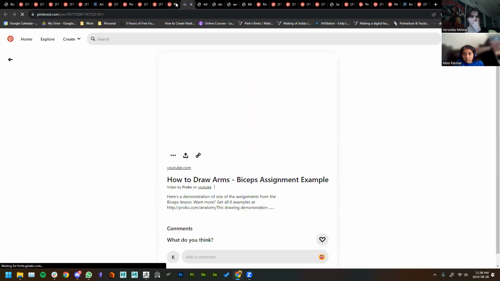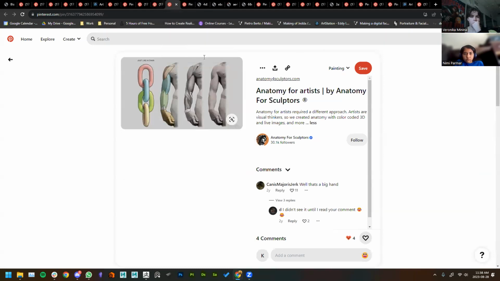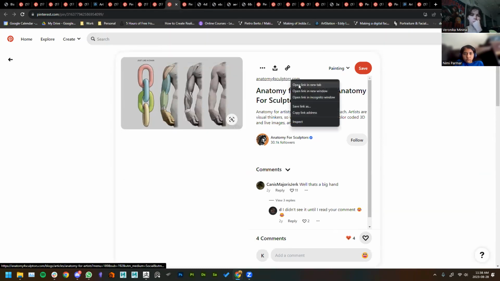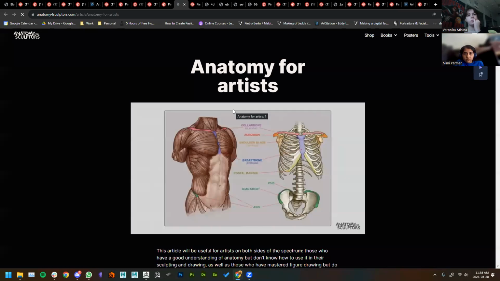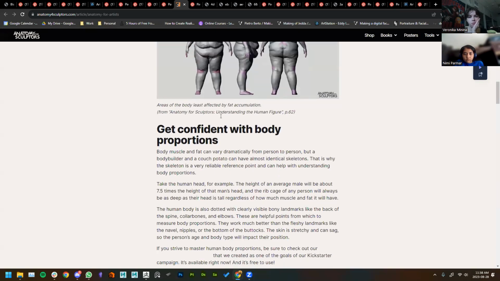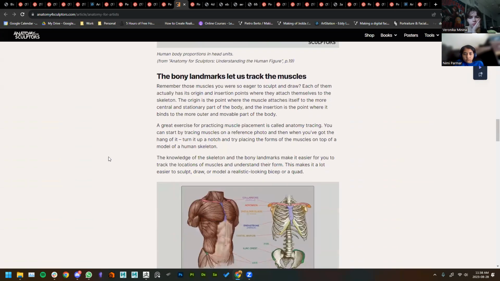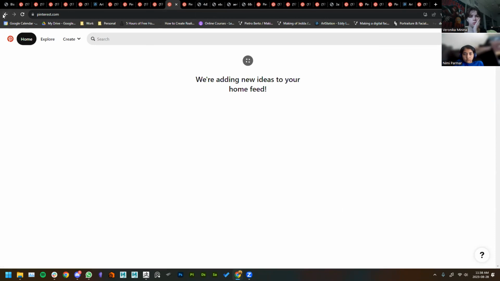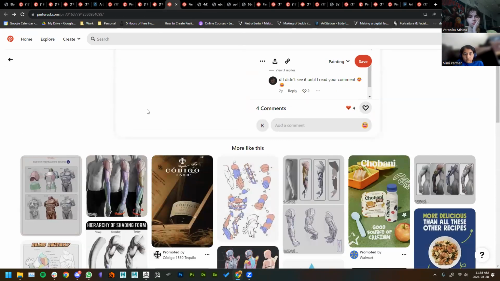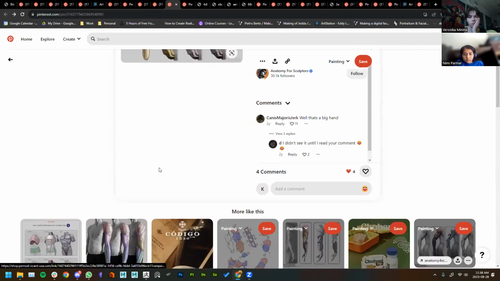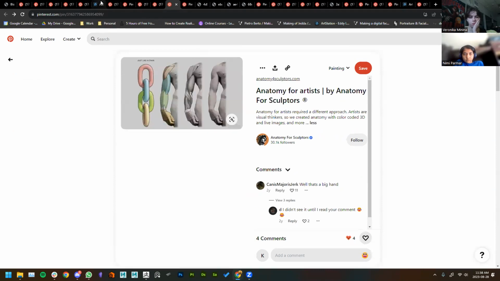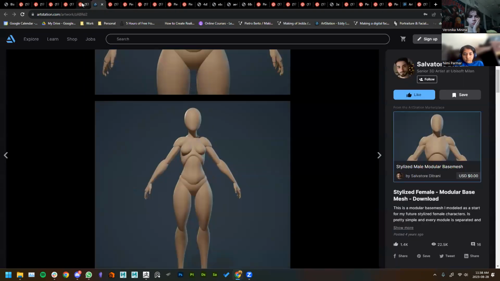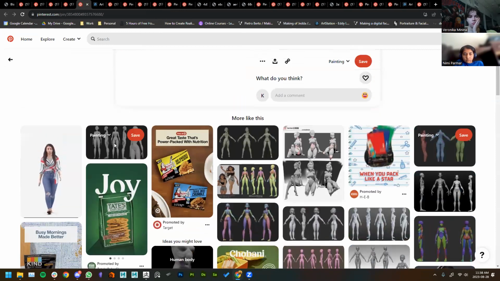Another thing I like to do is use what's called Anatomy for Sculptors. It's a book, and I'll include that as well. It's a book about thinking about anatomy, and they have some really great 3D simplifications. So you don't have to go into specific muscle groups, but thinking of how that arm can be broken down and simplified is really helpful. Okay. Don't worry, I'll have these all saved off.